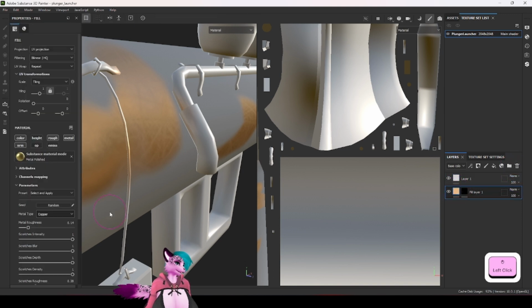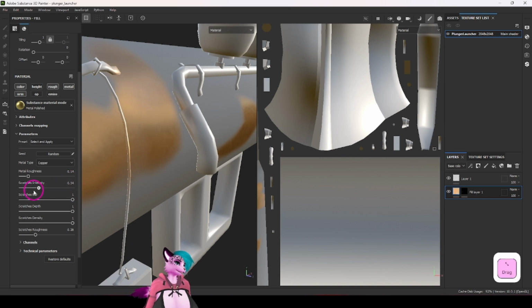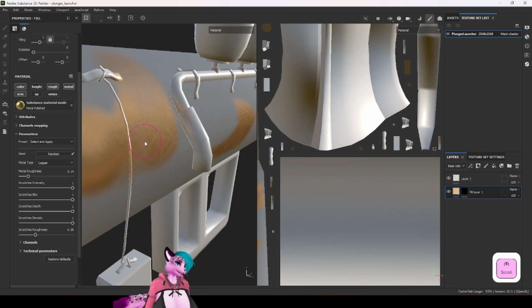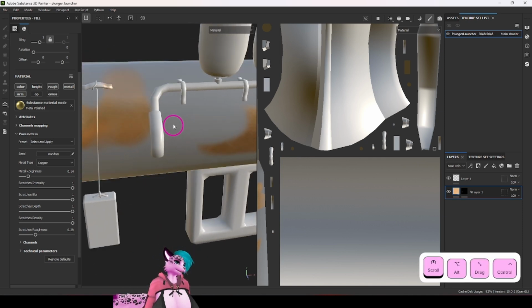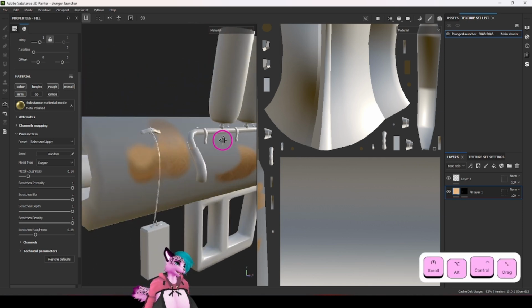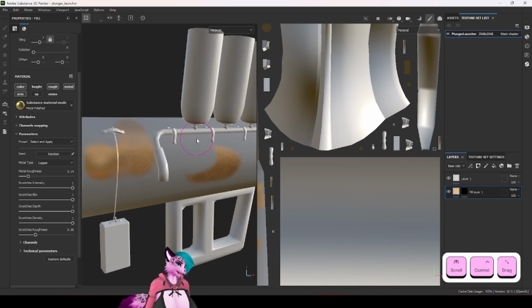But if I come to my fill layer, I can mess with all of these live time and tweak it. So I can go back to this material and adjust all of the parameters to fit my needs. You can't do that with the paintbrush mode. So that's why it's absolutely essential that you use the fill mask when it makes sense, and you'll find that it works for most everything.